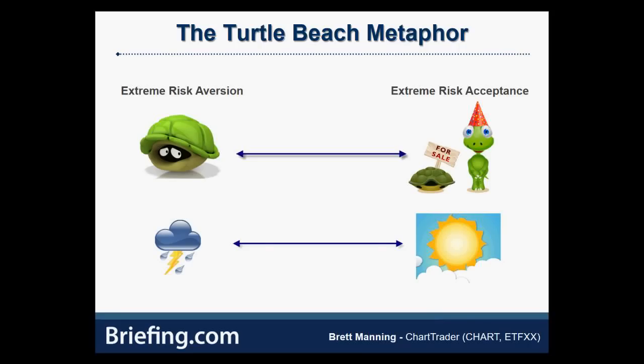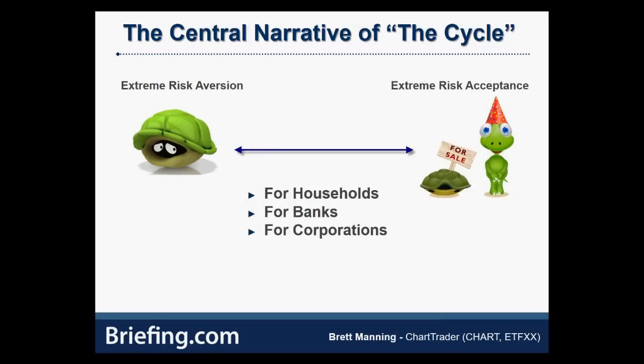And to me, I think that pretty much says the same thing. It's just a different way of putting it. But I want to show how this plays into everything. It's more than just about the market, okay? If you think of the turtles, the narrative is that spectrum. At one end is extreme risk aversion, and at the other end is extreme risk acceptance.